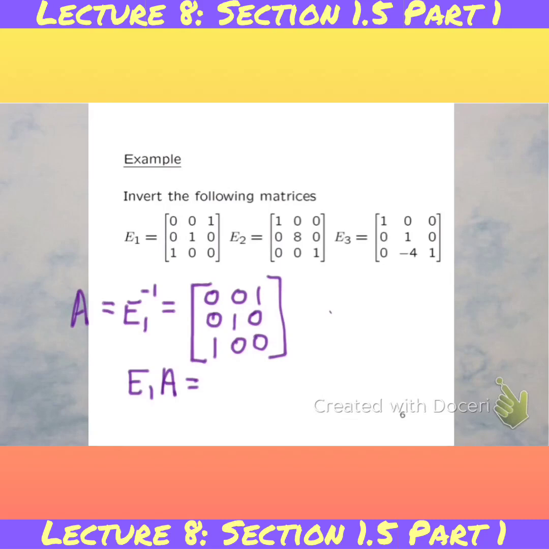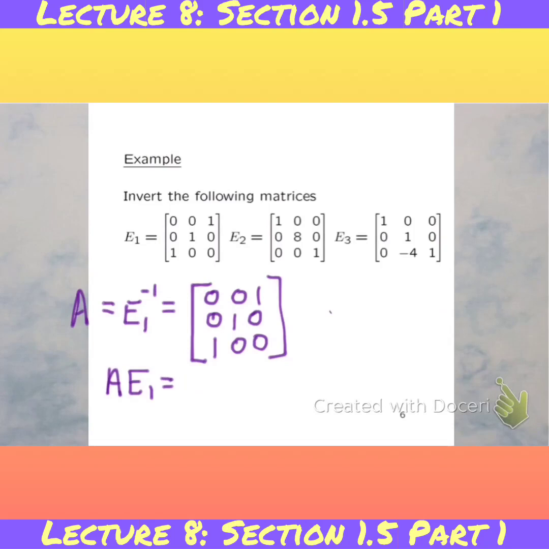So we're going to take A and switch the first and the last row around like that, and we're going to get the identity matrix. Okay, and again, if you multiply the two the other way around as well, where you write A first in the product, it's going to be the same story.